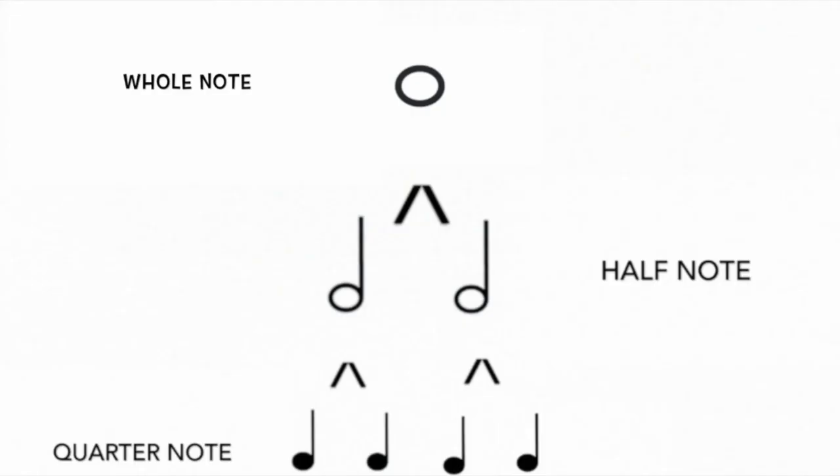It's that simple. Now, if you have any trouble remembering which rhythmic symbol does what from this video, take a look at this diagram. It shows the division of the notes from the whole note all the way down to the quarter note. Keep in mind that just like the notes we discussed in this video, there are other notes that can get smaller and smaller potentially forever. However, those rhythmic values will be saved for another video because those concepts can get a little more complicated.